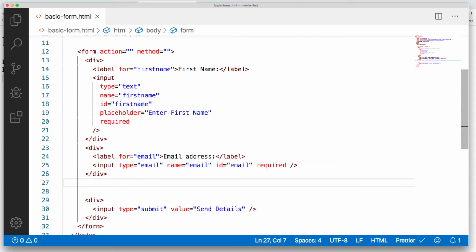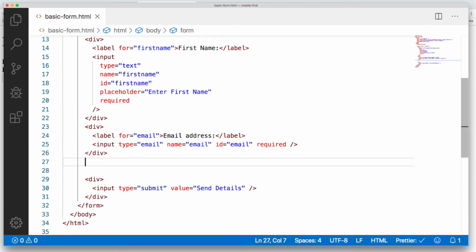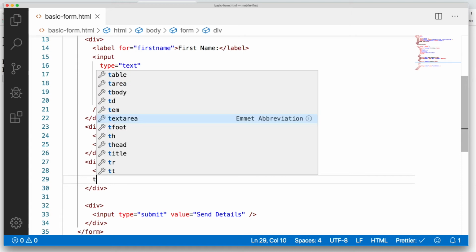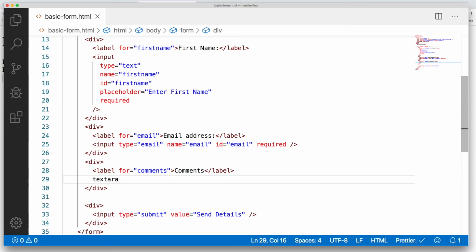So let's say that we wanted multiple lines of text rather than just a single line of text. So let's put a div in just to provide some spacing later on. And then let's put a label in first of all this time, and this is going to be just for comments. And then we'll put comments in here. Right, and so underneath, rather than an input type of email, this time I'm going to use something called a textarea.